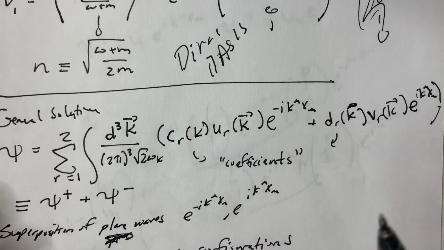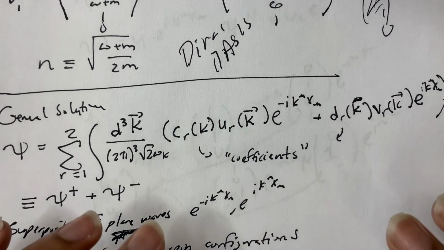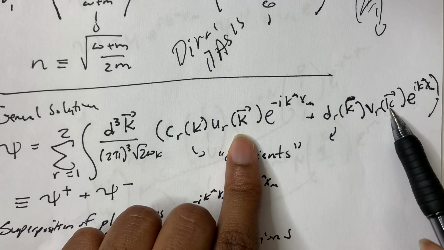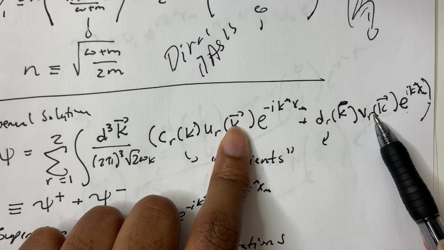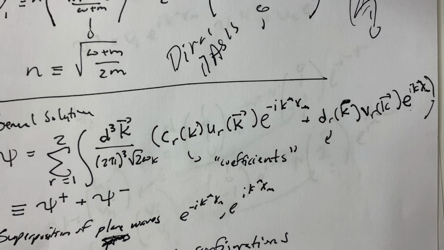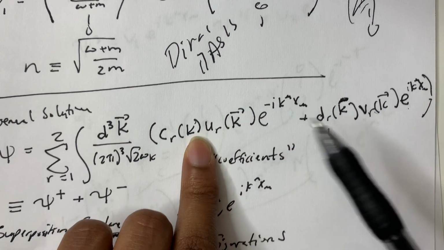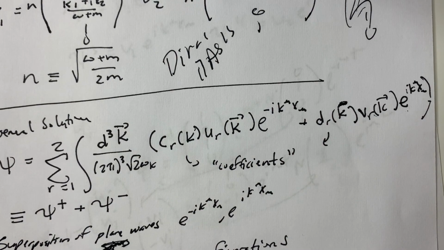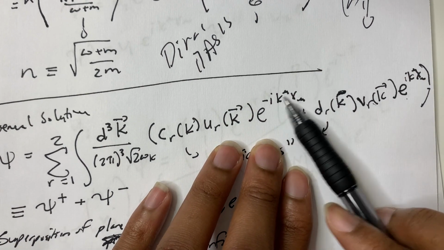But here it is. So yeah, here are our plane waves. This looks complex, but I'll break it down for you. Here are our plane waves, right? And then these are just the spinors. What do I call it? Oh, sorry, not spinors. What's the name for them again? These are like the structure spinors, I guess you could say, right? So these are the plane wave basis, and these are the internal structure spinors, right?